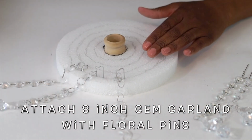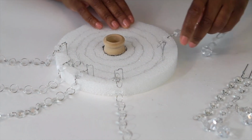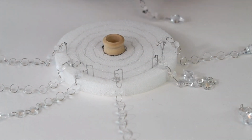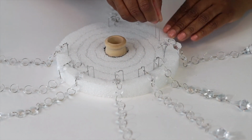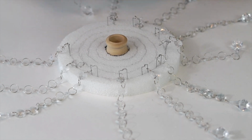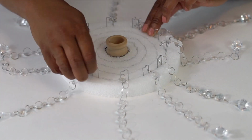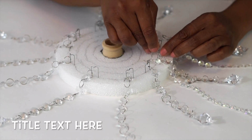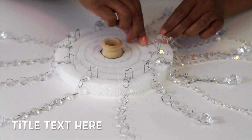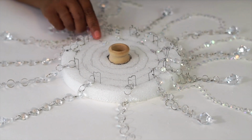We're going to use floral pins to attach it, but it's a little tricky, but you can do it, don't worry. So with the floral pins on our first outside ring, notice that I'm using the floral pins at their regular size. They're gonna stick out. It's a reason for it. Once we finish attaching all of the gem garland, guys, we're gonna use these floral pins to attach our 8-inch foam dome on top. You'll see, it'll make perfect sense.